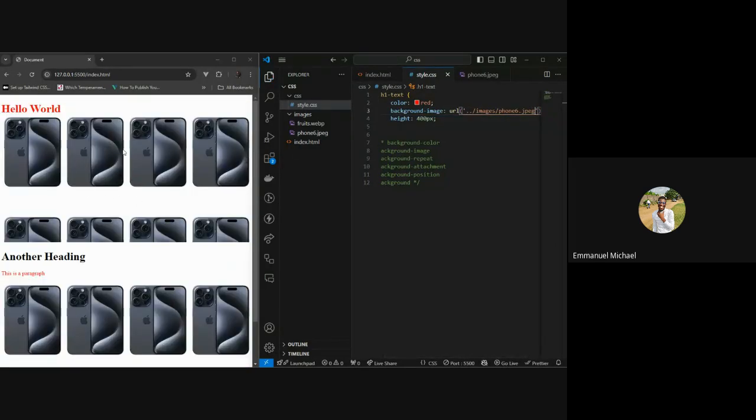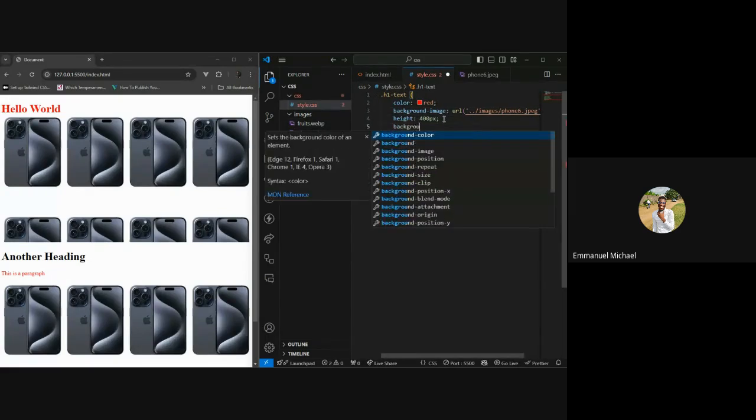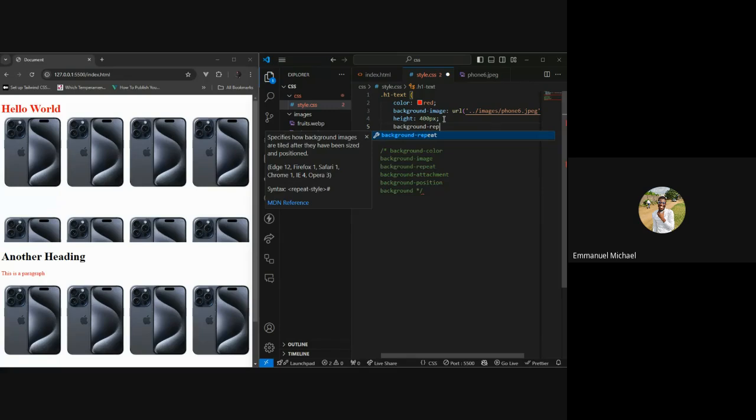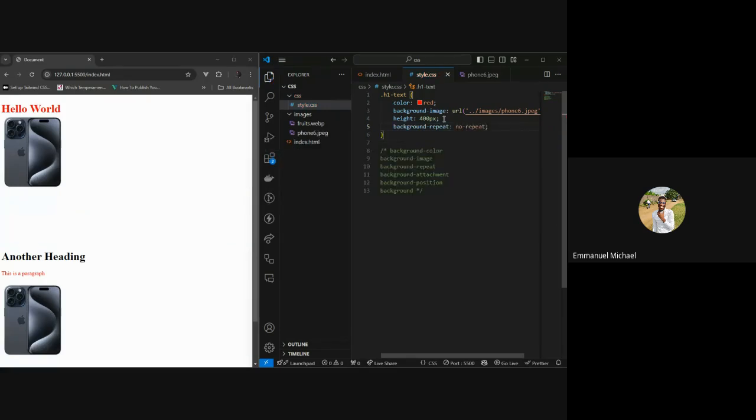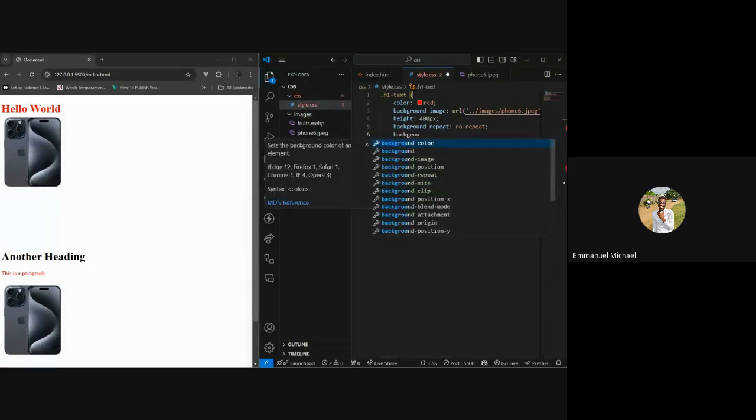Now, in this case, what has happened is that the background has repeated itself. Why? This particular image we're using as the background cannot cover this background at once, so it just decided to create tiles. But I can eliminate that by using background repeat and saying no-repeat. It does not repeat that particular background, but still, this background has not spread itself properly. That is where we now need something called background size.